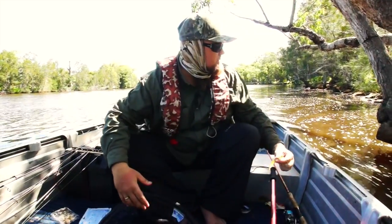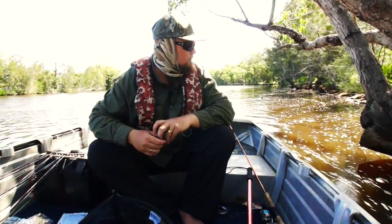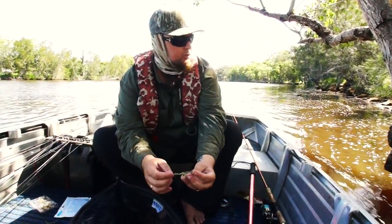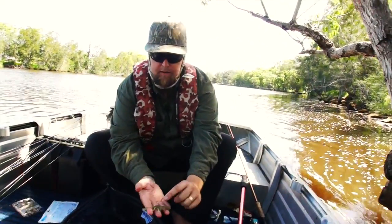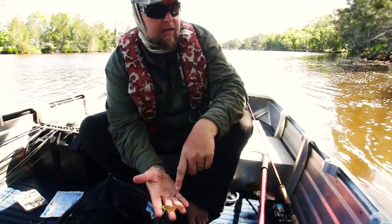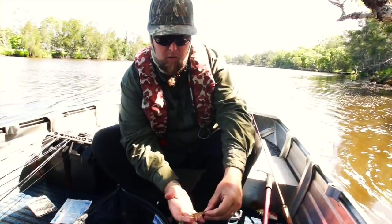So I'll let him go. He can go be something else's food. But yeah, that's what we're using here. You can see these cool little UV eyes. This bloodworm color is also a really good one. In the dirty water today, I'm going with the motor oil. But those UV, they stand right out, and so does the whole body.